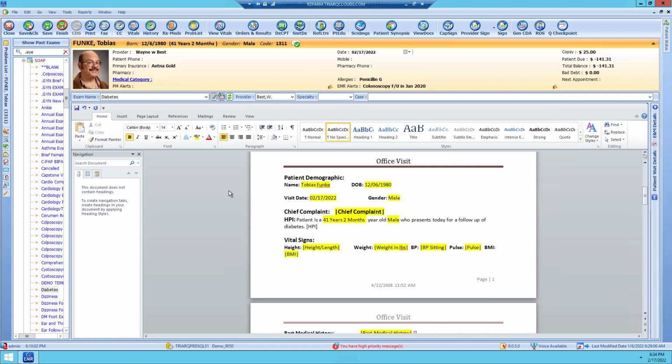The most common workflow for this measure is to navigate to the patient's history in the EMR. You'll see I already have my exam note open for one of my diabetic patients, and I need to document when their last dilated eye screening was. So I will navigate to their patient history.